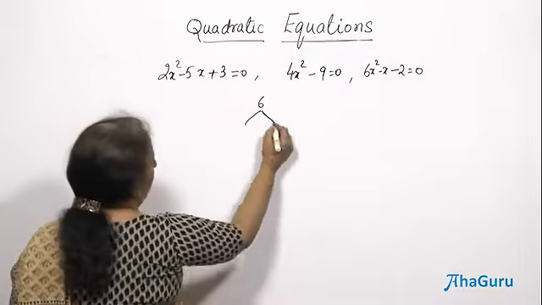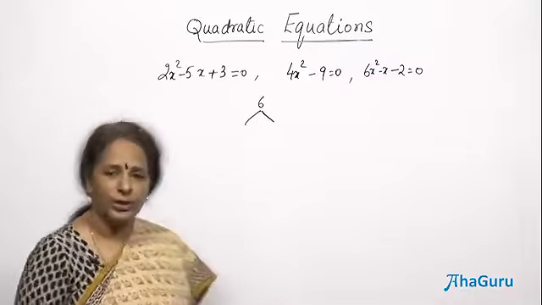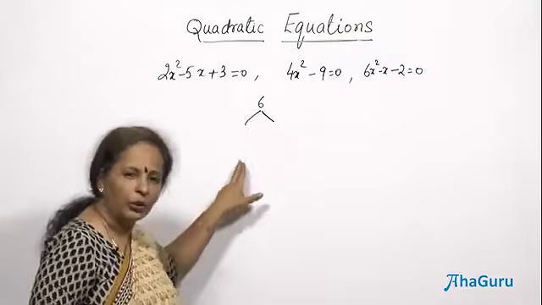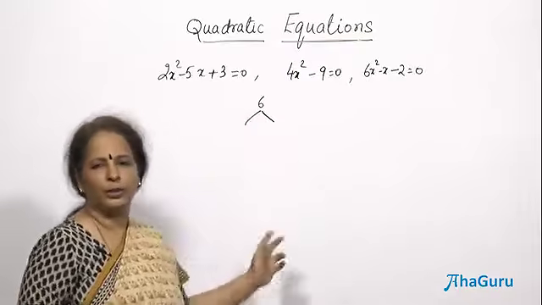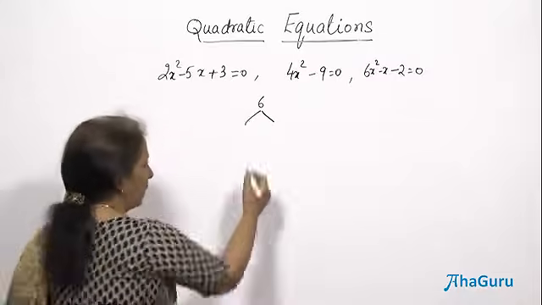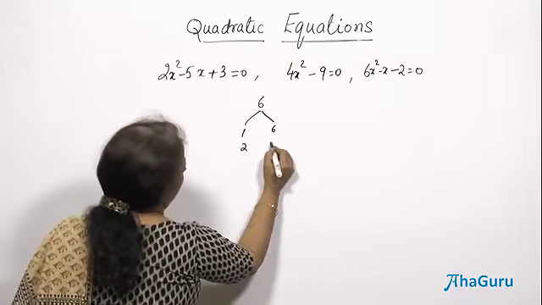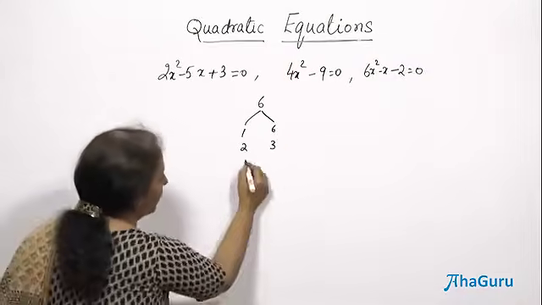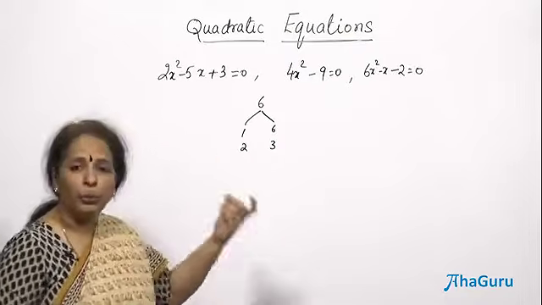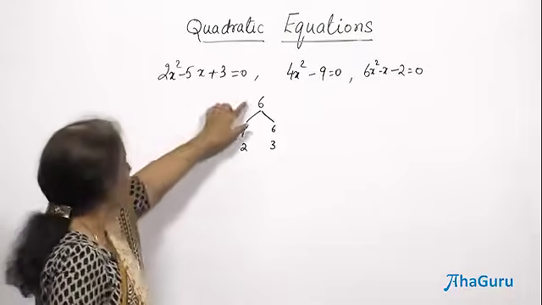Now, you find all the pairs of factors of 6, that is 6 can be written as 1 into 6, 2 into 3, then of course 3 into 2 and 6 into 1. The last 2 we need not do because that is only a repetition. So, this can be written as 1 into 6 and 2 into 3. I do not have to write 3 into 2 because it is the same thing. So, these are the 2 pairs of factors for this 6.